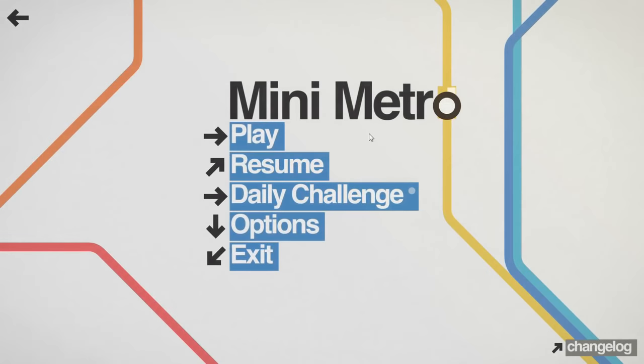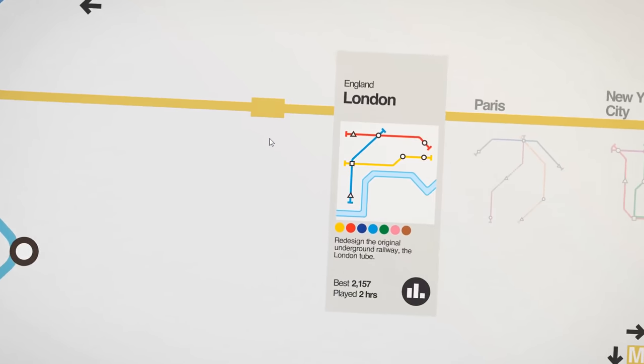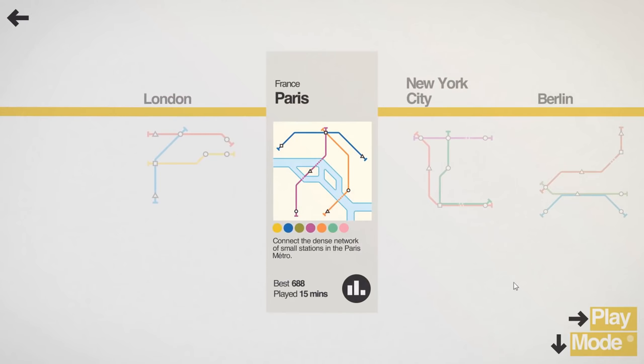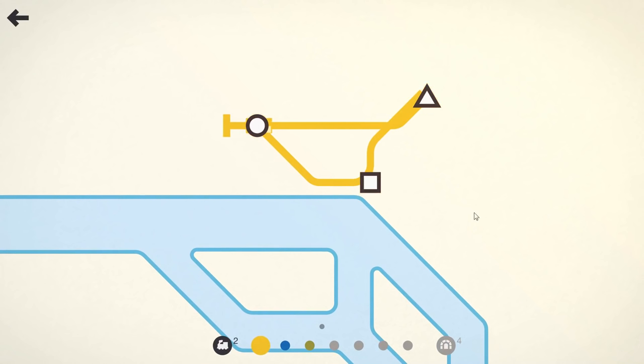Hey guys, we're going to play some Mini Metro and we're going to have a go at Paris. Now, I do have a new tip for you to improve your high scores, which I'm going to share with you, which was something that one of you shared with me. So I'm just spreading the love. Right, let's get these hooked up and get going.